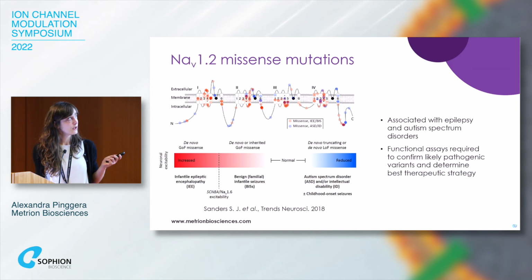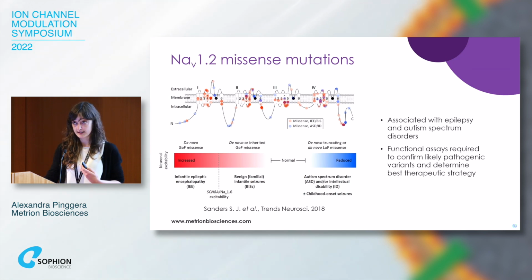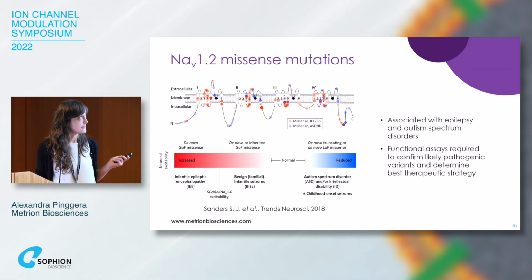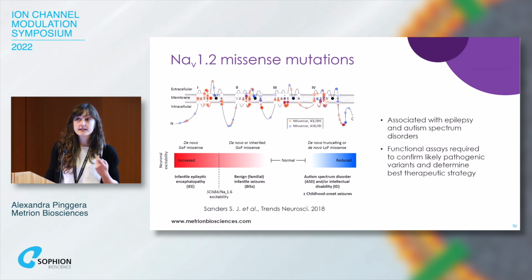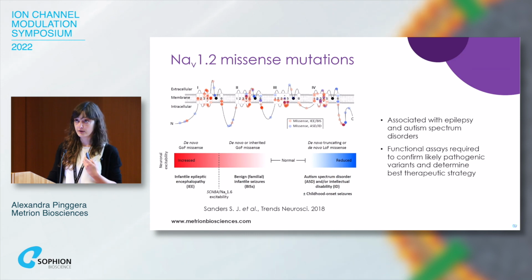However, about a third of individuals harboring such loss-of-function mutations also show epileptic seizures. There also seems to be a correlation between the extent of the induced gating changes and the disease severity, with more moderate gain-of-function mutations associated with benign infantile seizures, which are often inherited. In these cases, the infants often develop seizures right after birth, but they usually stop after about 2 years of age, and these children then have quite normal development.